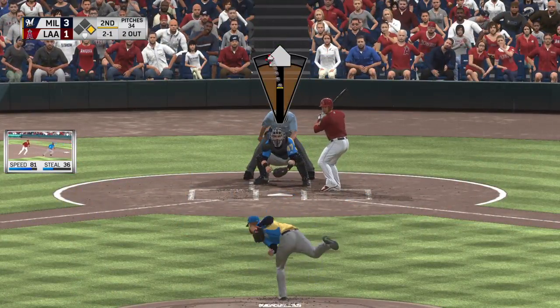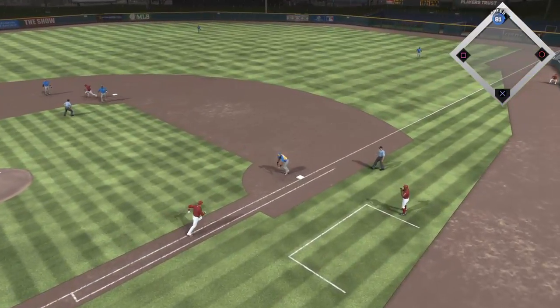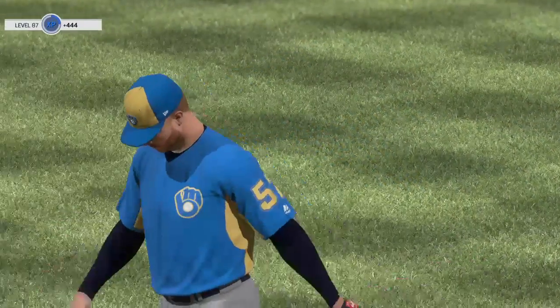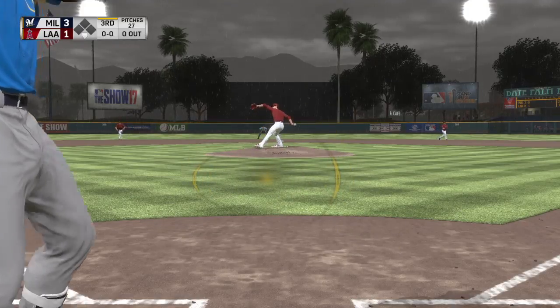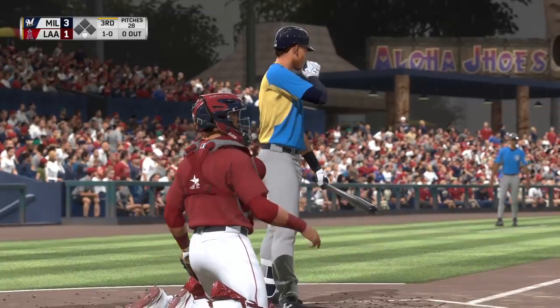Ready with two balls and a strike. Hit weakly back to the mound. Throw in time, and the side is retired. So a run on one. Stepping in and ready for another shot, Orlando Arcia. 0 for 1 here in the early going. Arcia. And he'll start the inning with a pitch that misses off the plate. It's ball 1.